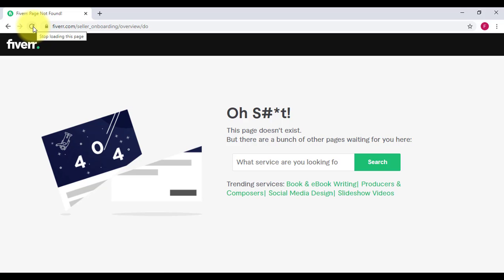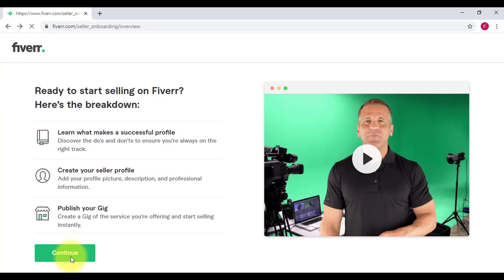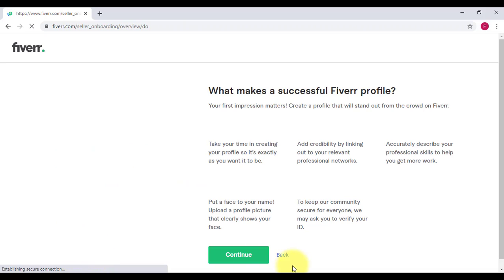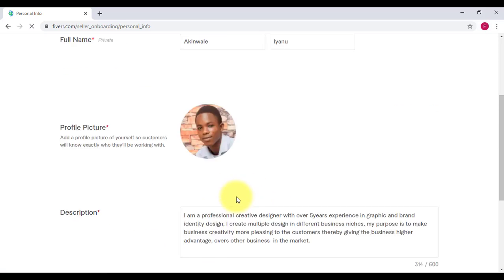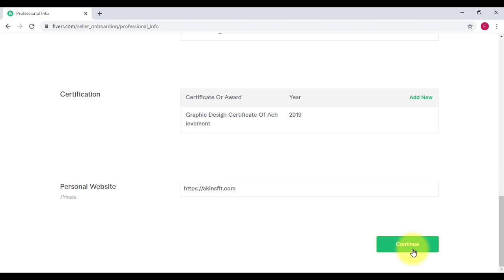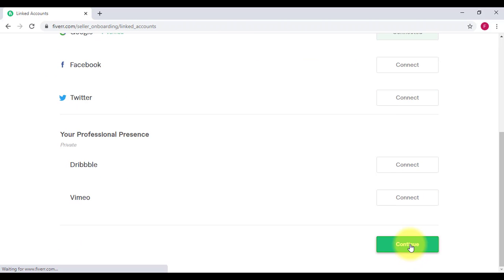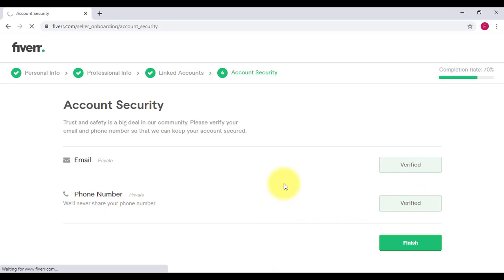If it happens again, refresh it again, or if it is not going, just go back. Then continue, continue again. We have already done our settings the other time, so let's just continue because all the settings will be there. Then finish, then finish. Now it will take us to where we create our gig the right way.